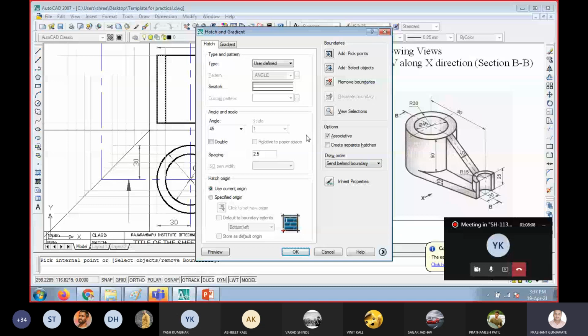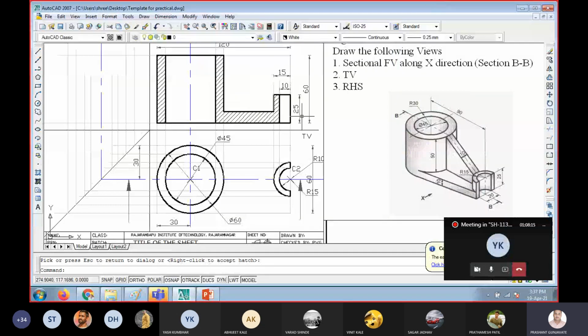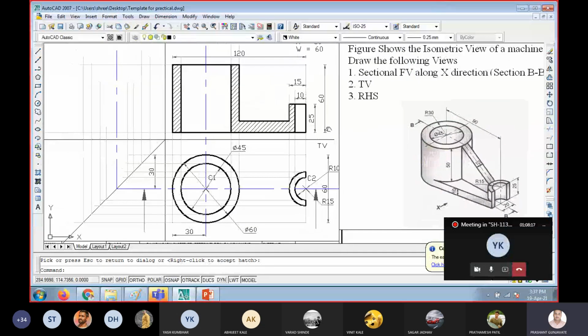Okay, so this is your front view. You can complete up to this. One more thing is required. Let us count the parts. What we have shown here: the hollow cylindrical part, the base plate, and the semicircular part. Now what remains? We have to show the rib. The rib will start from this end and end at the semicircular part. So we will start with this point and it will end here. And in the rib, it is not required to show the hatching. This is by rule. Now you can draw up to this.